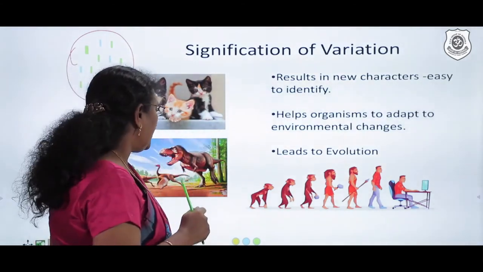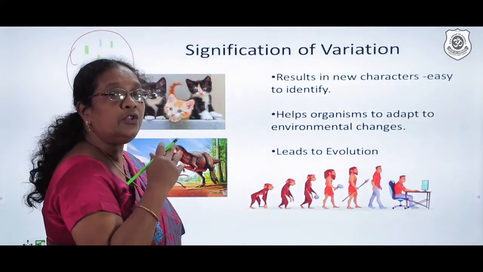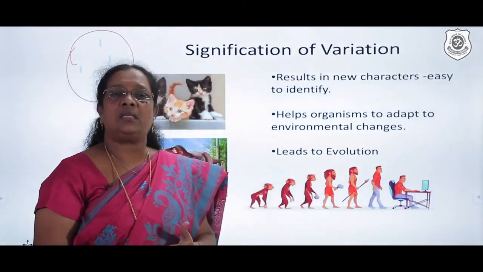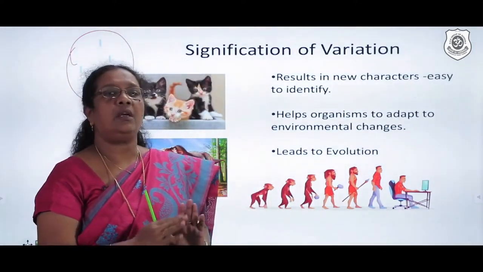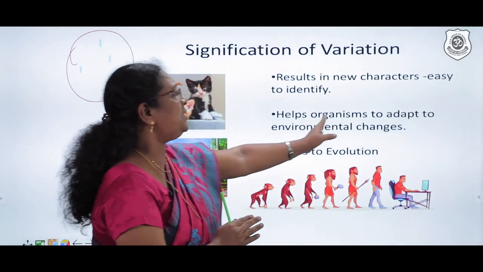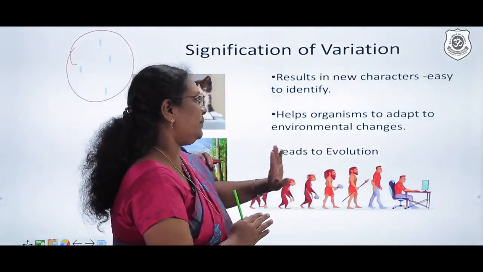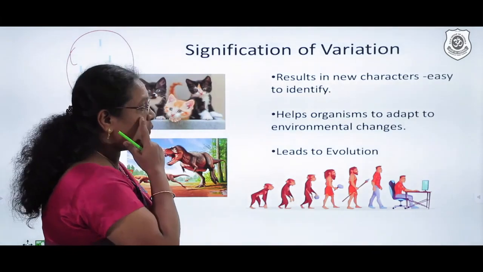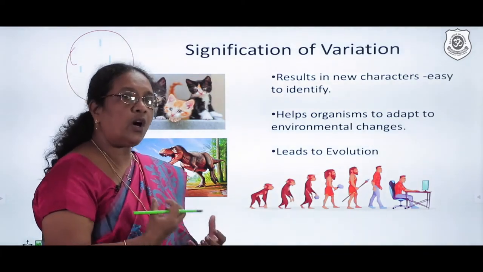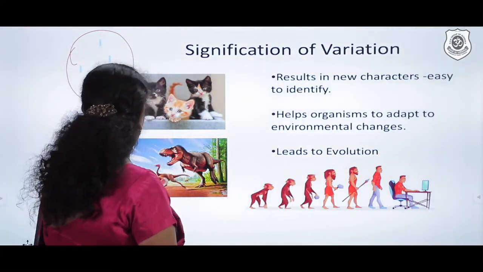The other organisms are not able to survive in the new climatic condition. So what happens to them? They are being eliminated. Either they die and go off, as they are not able to survive. So the remaining ones which are left over are the variety which is going to be very, very comfortable in the new environmental conditions. So that is why we say variation helps organisms adapt to environmental changes. Variation also leads to evolution. So here is a small example to help us understand how variation actually leads to evolution.